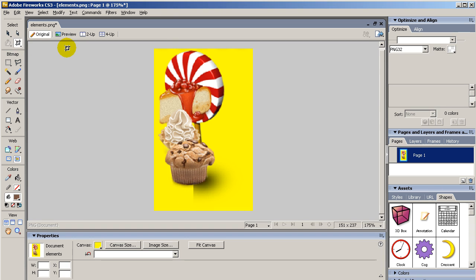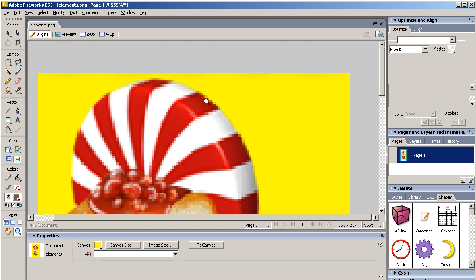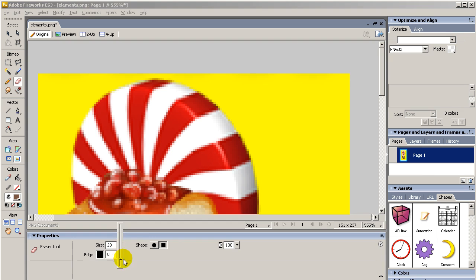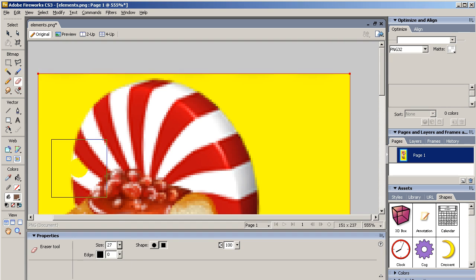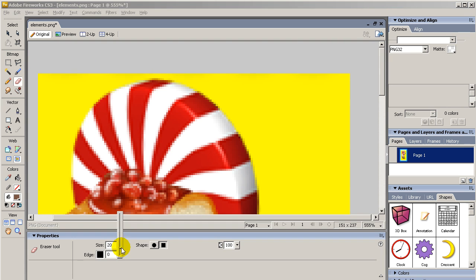With the crop tool, we are going to be cutting, and if you notice, let me zoom in here, you're going to be able to see these shadows at the top. So we are going to eliminate those. Let me use the eraser tool, decrease the size, so I can eliminate right there. Okay, you can notice that I am eliminating all these.